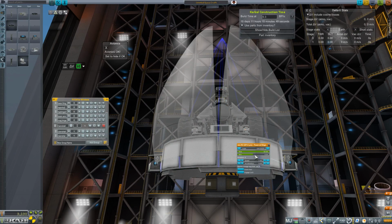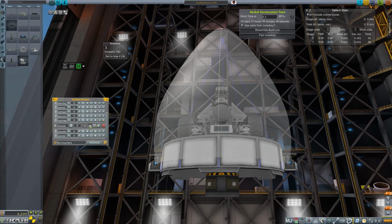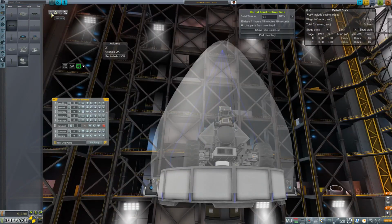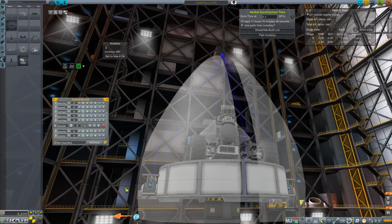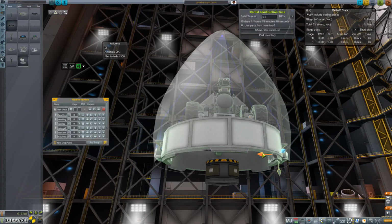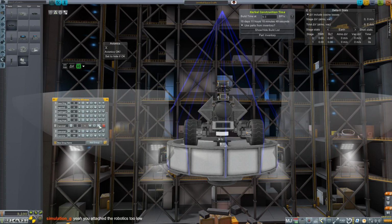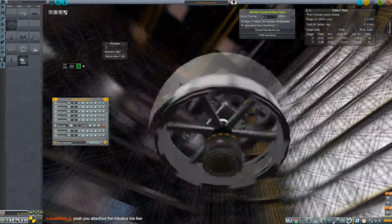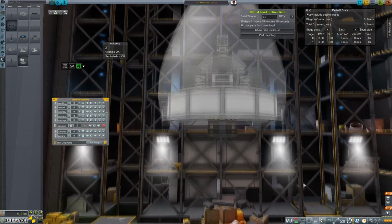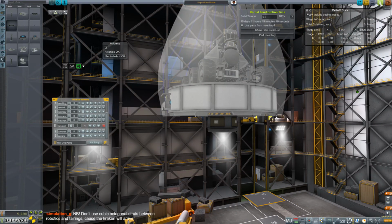I know the placement on those hinges with their attachment to the fairing is a little off. I do plan on going back and getting that right later, but we've got a lot of other technical problems that we're going to have to deal with. And aside from that, we're going to have to reshape the fairings later after we have all of the other internal mechanisms built in. So it's nice to at least have a little bit of their portion exposed. So now we've got them tucked in and looking a whole lot nicer.